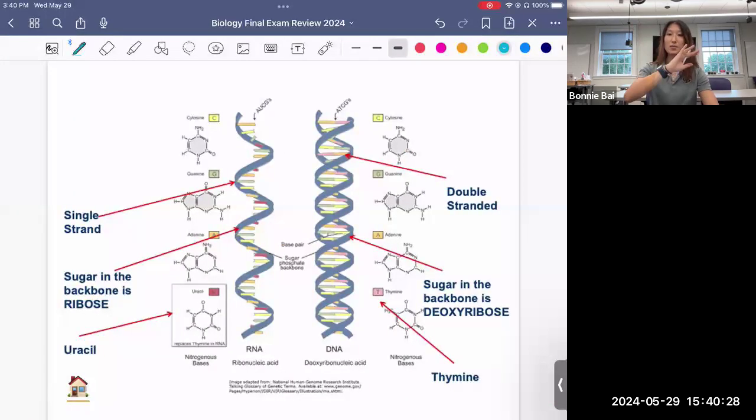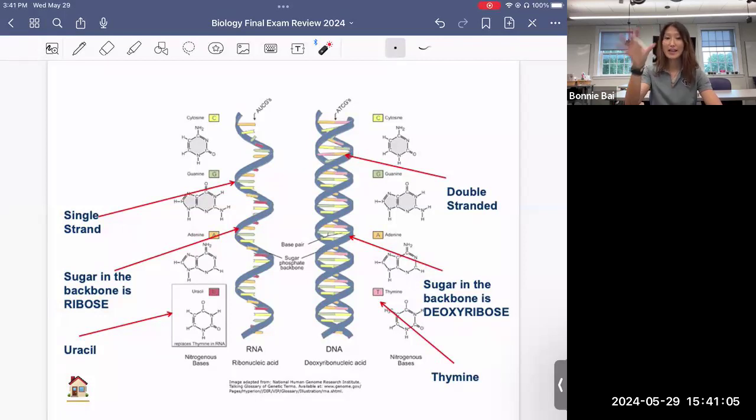Over here, we have a comparison between DNA and RNA. On the right side, we have our DNA, and on the left side, we have RNA. Generally, there's a lot of RNA that are single-stranded. So you can remember RNA is single-stranded. There are double-stranded cases, but for our purpose, for the final exam, single-strand works just fine. And then DNA is always double-stranded. They can split up during DNA replication, but remember all the organisms that you know of right now, they all have double-stranded DNA. Once again, ribose versus deoxyribose, just the difference in the sugar itself.